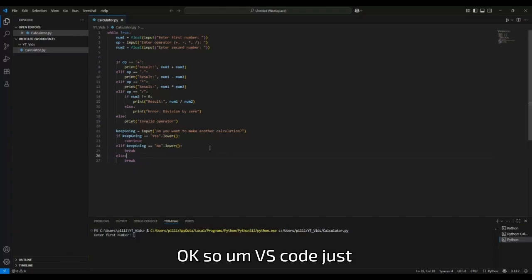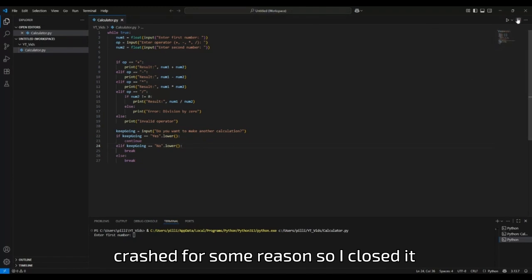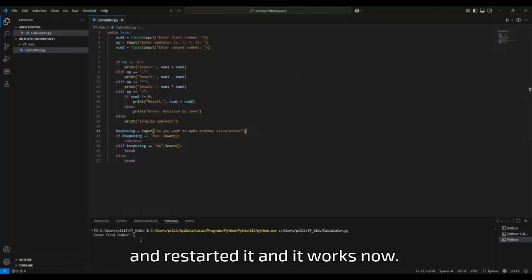Okay, so VS Code just crashed for some reason, so I closed it and restarted it, and it works now.